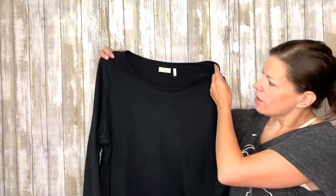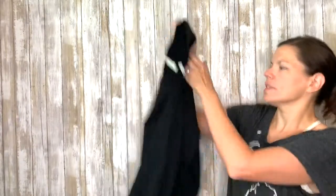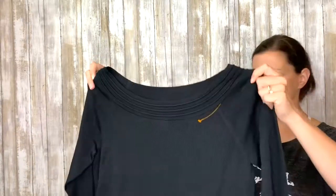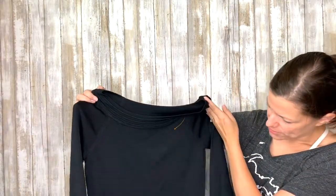Logo Lori Goldstein — Logo Lounge — long sleeve 1X black top. It's got these zippers and little lace insets on the sides. Surprisingly no pockets — Lori Goldstein usually has pockets. But I love Lori Goldstein; it sells really well on eBay. This one is Carlisle — the first Carlisle piece I've ever picked up. I've been inspired to pick up Carlisle by a few other resellers who say it does well. It's a beautiful kind of heavyweight top — rayon, nylon, and spandex but real thick, really good quality, nice detailed boat neckline, three-quarter sleeve. Just a black top, really pretty. I hope that does well.